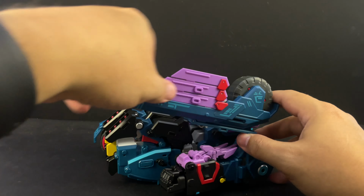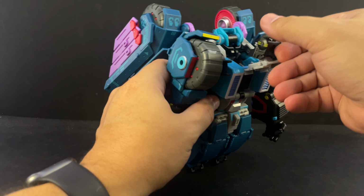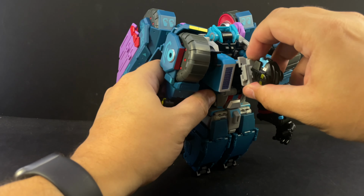And now just pop this piece open, flip the head up and around, and then fold it, flip that over, and fold it back down and around like that. Does it snap into place here? No, I'm just going to bring his head up, snap it around. There's his robot mode head.